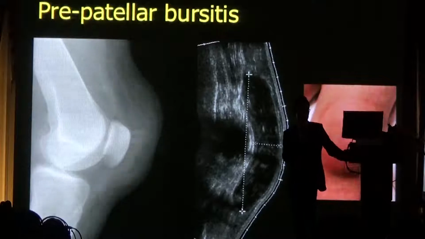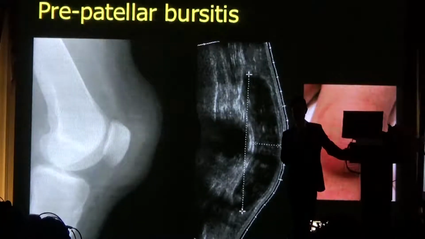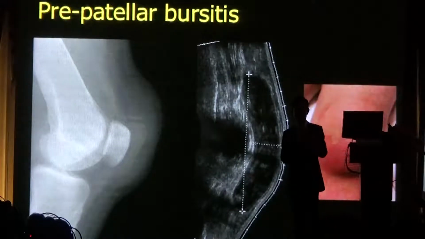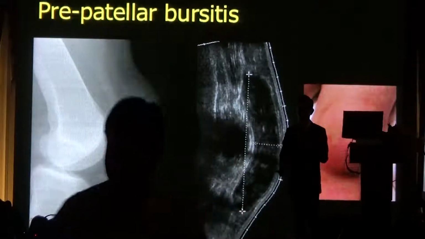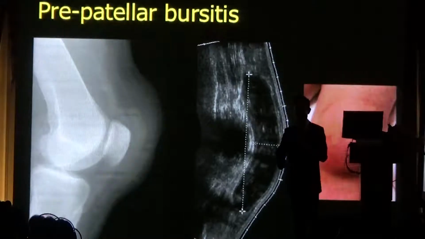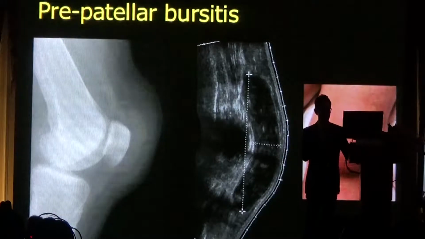You can also get a bursa that occurs at the front of the knee, what we call pre-patellar bursitis. And there are two forms of pre-patellar bursitis. One is clergyman's knee. So that's the priest who is praying on his knees, and that is lower down on the knee, so it's anterior to the tibial tuberosity. Or you can have what we call housemaid's knee, where it's a housemaid who is on all fours, leaning over, and so that occurs higher in the knee joint. So I would describe this one as a housemaid's knee.